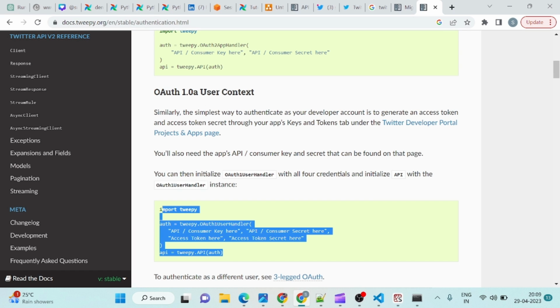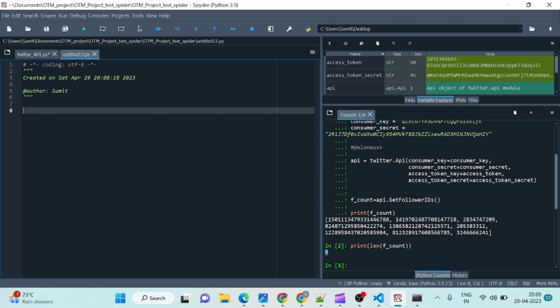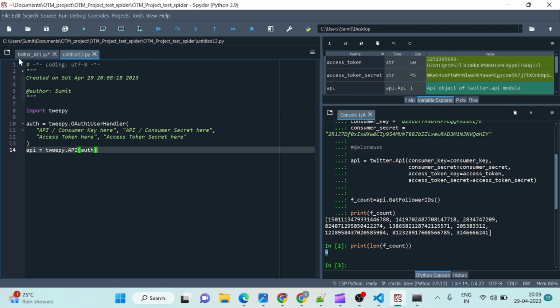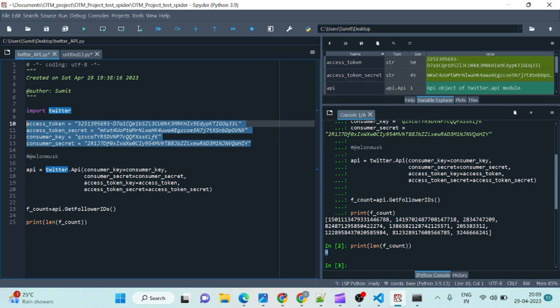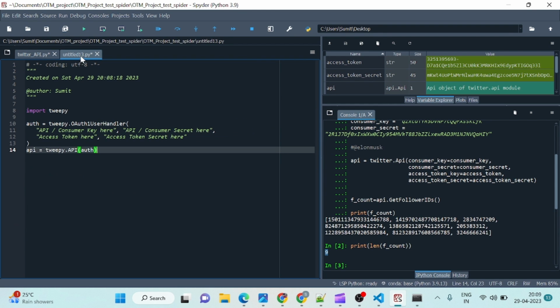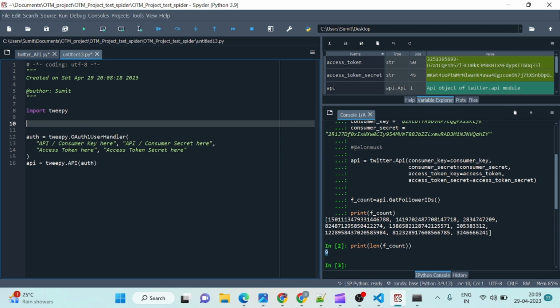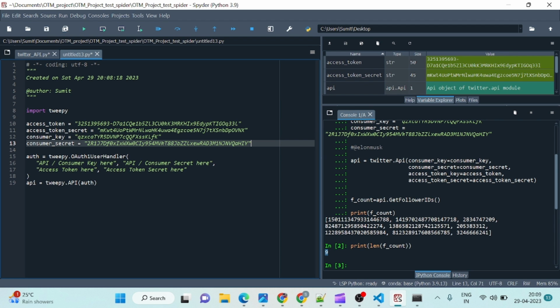Okay, so let's copy this one, go to this, and I'm just copying this one and we'll pass. Okay, and what we want, consumer key first, so just type consumer key.